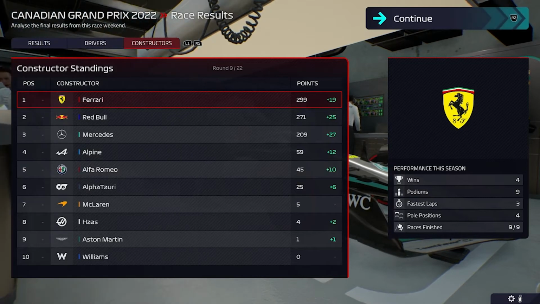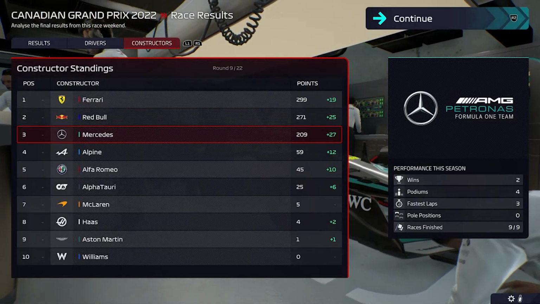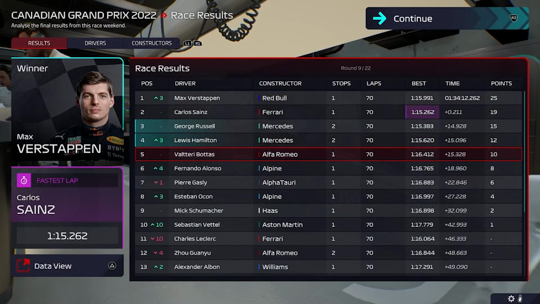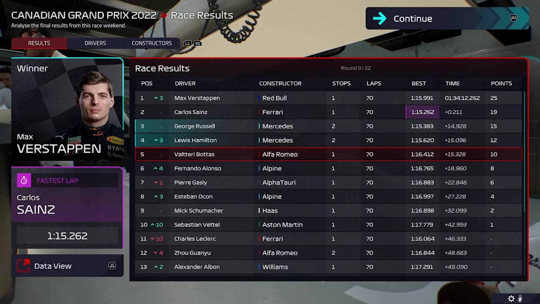Constructors wise, a very, very good race for Mercedes. Closed the gap on Ferrari by quite a bit, and no points for Perez, no points for Leclerc. Some good double points for us. And you look at the rest of the point scorers. Valtteri Bottas unlucky not to get a podium. He could have had a successful time out.